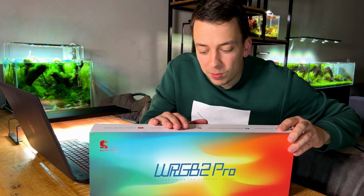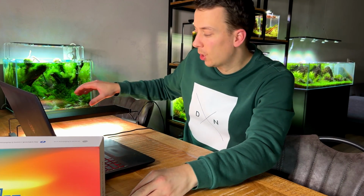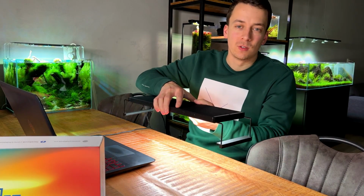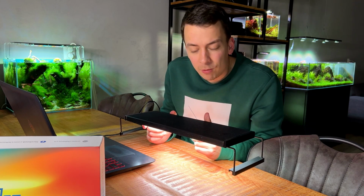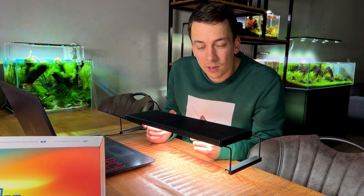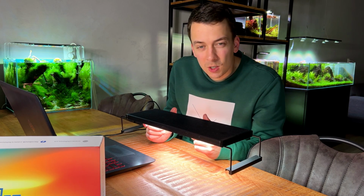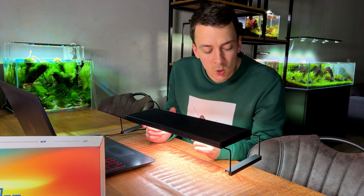Okay, so before we open up the Pro light, let's take a quick moment to appreciate the regular WRGB2, because this is a very good light, guys. I mean, it's now almost 2 years old. I received it in May 2020, so I've been using it for just over a year and a half now. And this is still one of my favorite lights. Like, for the past year and a half, I never had any issues with it.